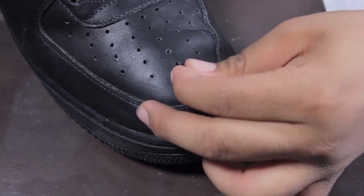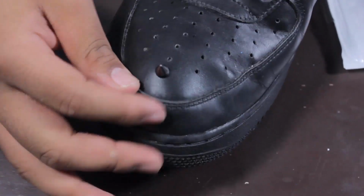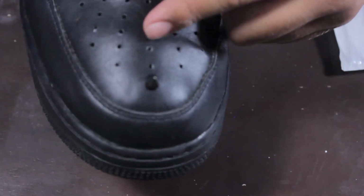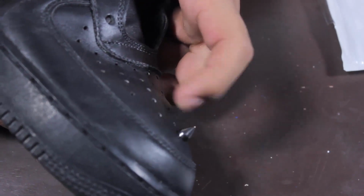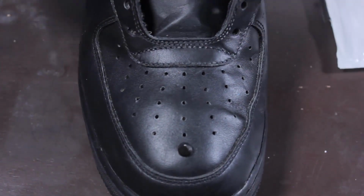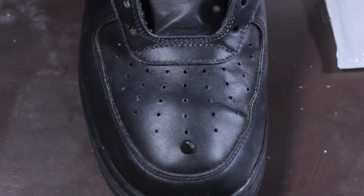So you just turn it once it gets hard. And then you want to tighten it. And there you go, that's your first spike. It's there, it won't fall off. As you can see, it's not going nowhere. So what I'm gonna do is poke all the holes throughout the entire shoe, and then I'll get back to you guys when I'm done.